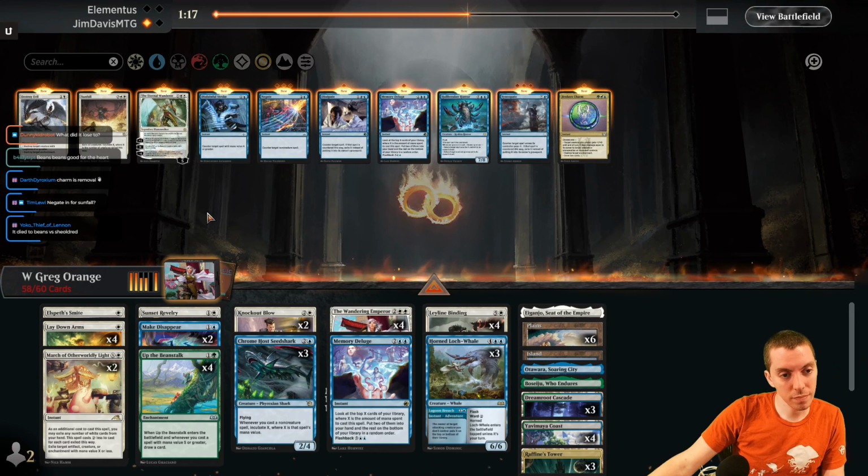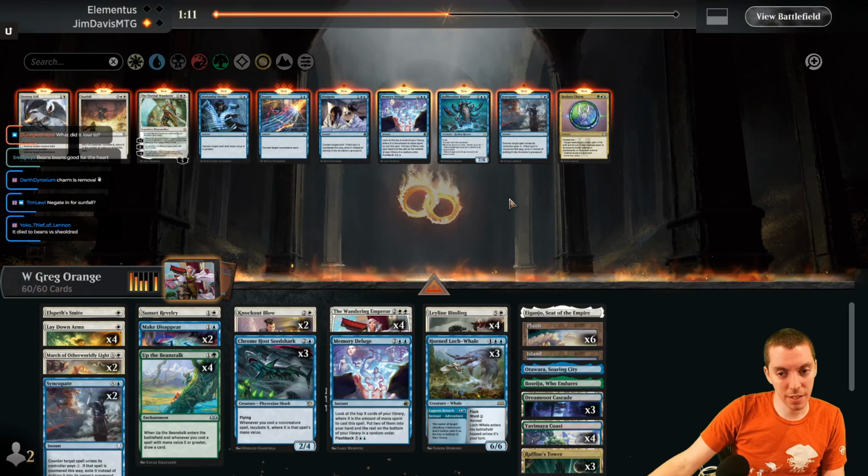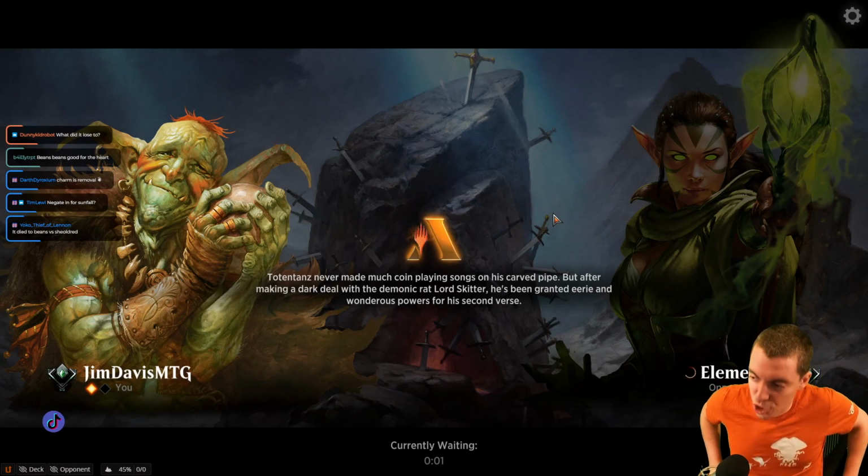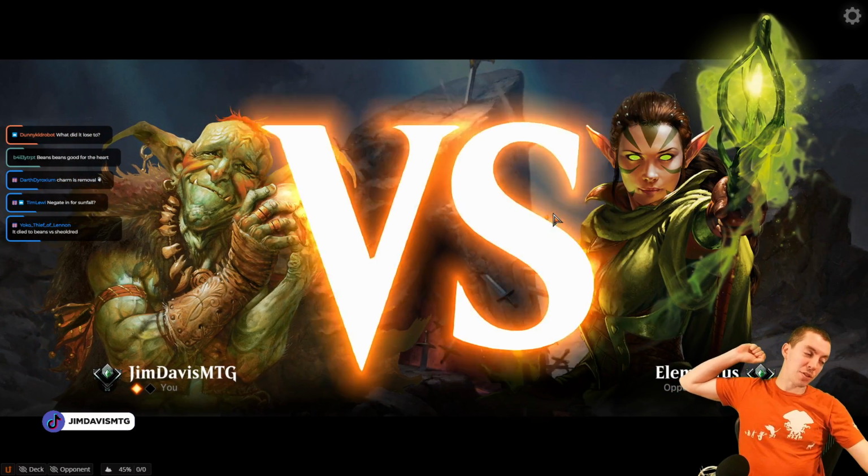I might leave in Syncopate. It's not good, but it's just cheap at least, you know? Just want some good cheap cards. Beans, they're good for the heart.